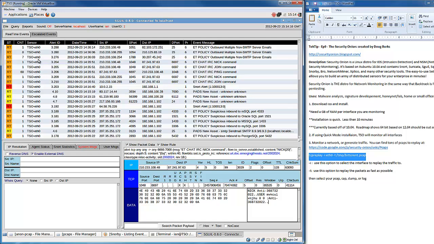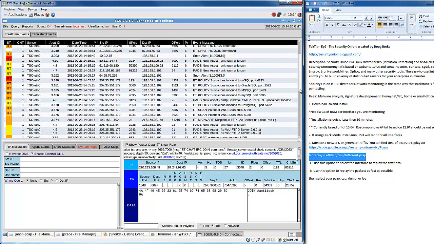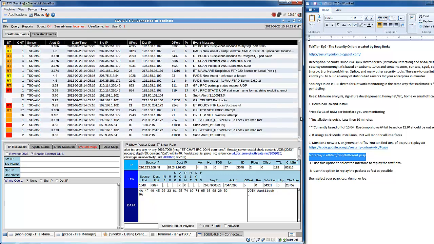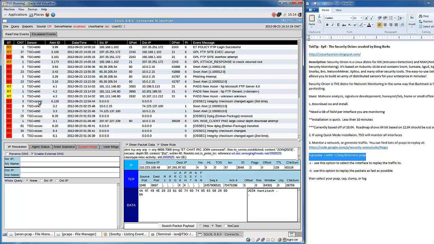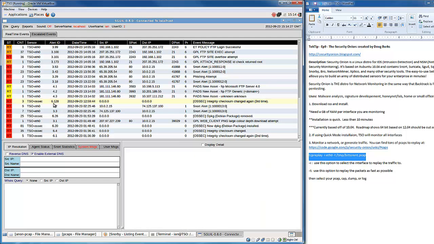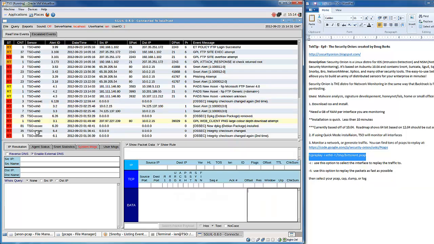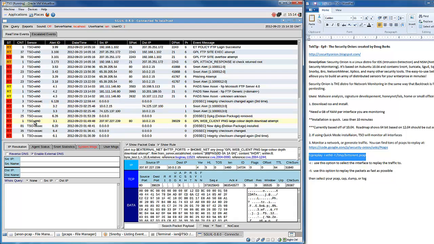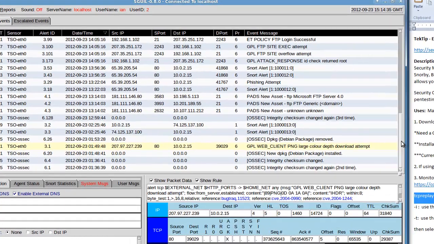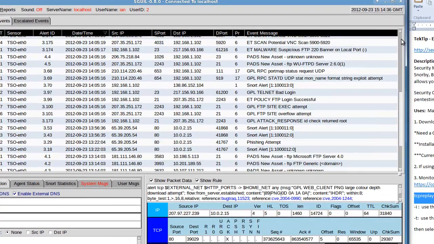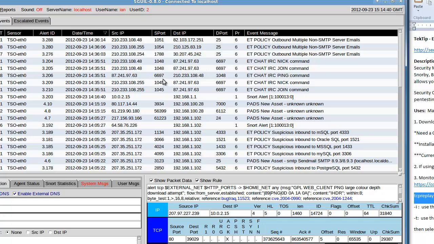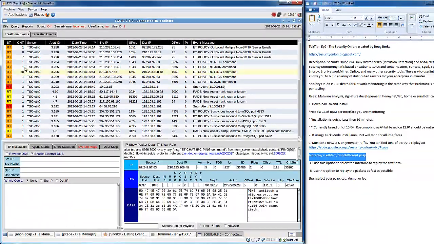So now you'll see here TS E0, so this is all Snort stuff. And let's go down, OSSEC, so that's pulling in host level information. And that's all we have in here right now because I haven't replayed traffic from other stuff yet. But what this does that you don't get right out of the box on the other side of the house is you see this count here, right?